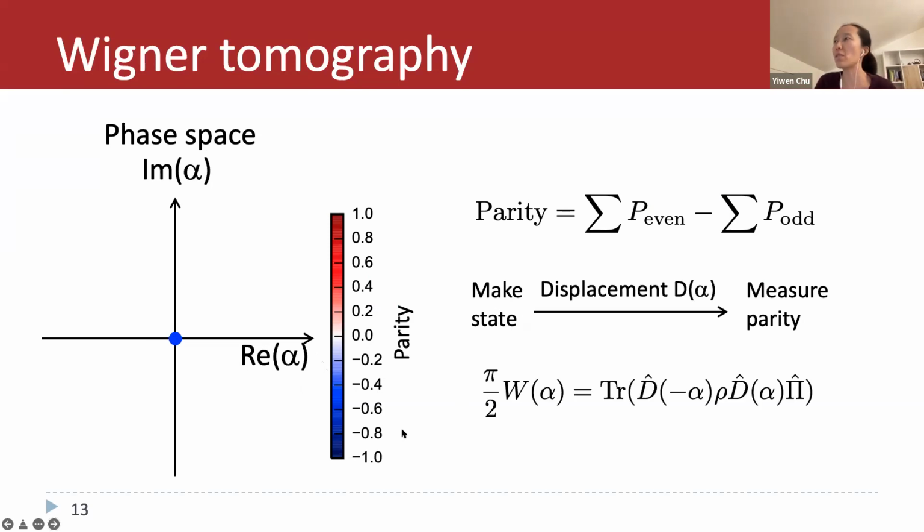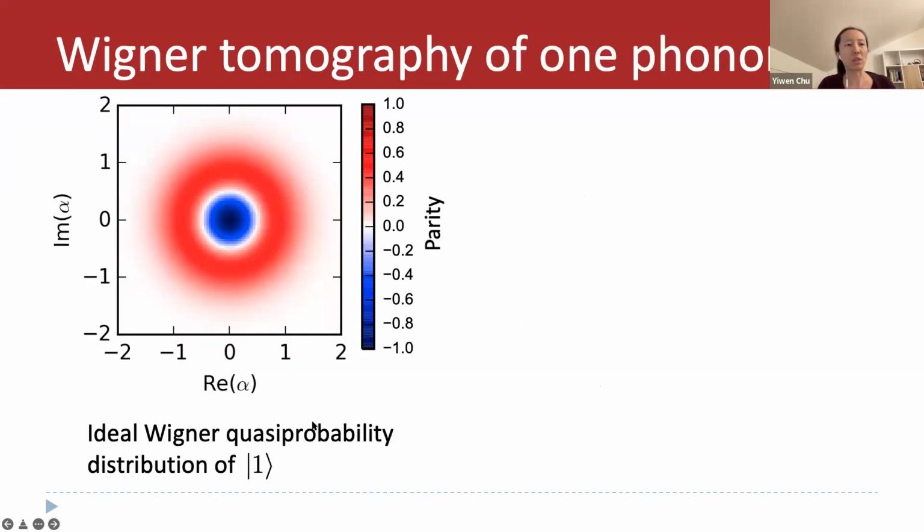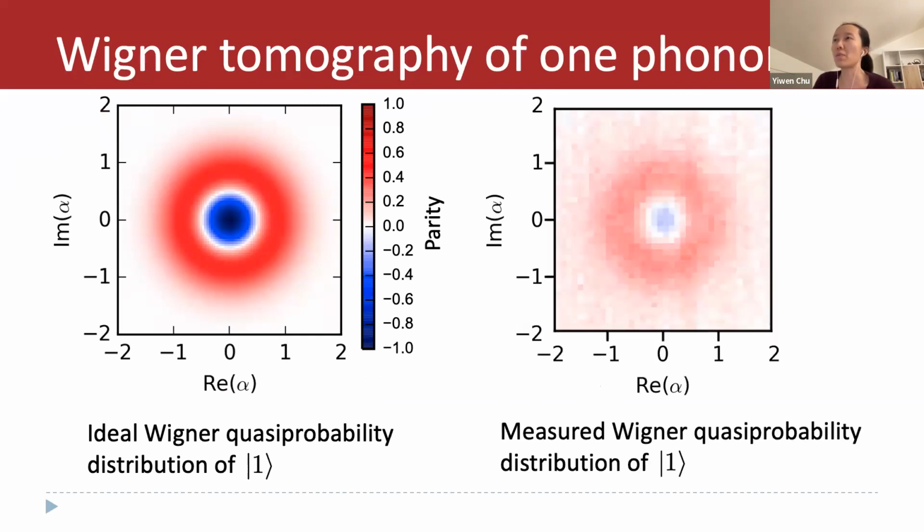And what you can do instead is a displacement in between these 2 operations. That is an operational definition of what's called the Wigner function of the state. So you take each measurement, you take the result, and you plot it with the corresponding complex amplitude that you did this displacement by. By doing that, you get a bunch of dots in phase space. And if you do it enough times, what you get is essentially a pattern in phase space. It's like a fingerprint of your mechanical resonator. And this is what it looks like ideally for the state of 1 excitation. And here is what we measure in the lab.